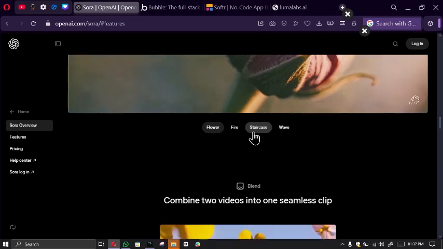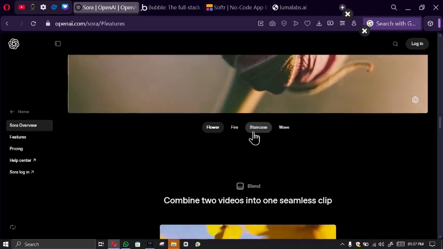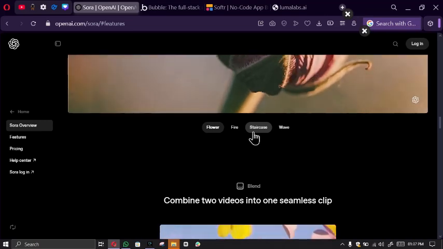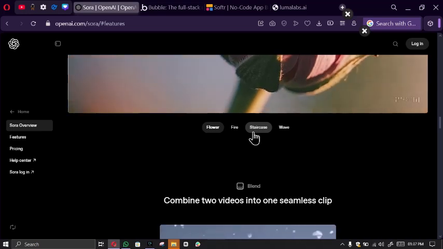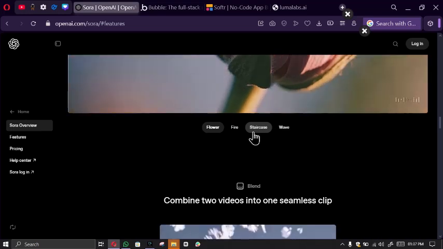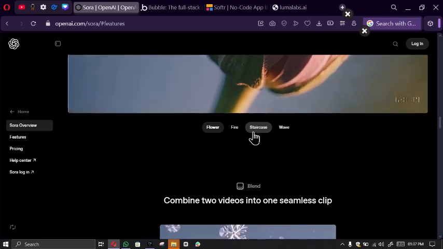Now, these are things you need to consider when you want to choose an AI video generator. Your primary use case, you need to consider that. The budget, the skill level, the output customization, integration with the existing workflow, community and support, and lastly, future potential. So in the ever-evolving landscape of AI-powered video generation, both Luma AI and Sora AI offer unique strengths.